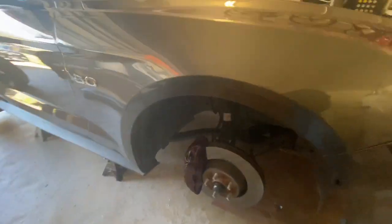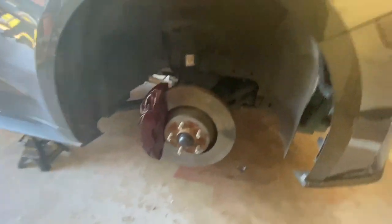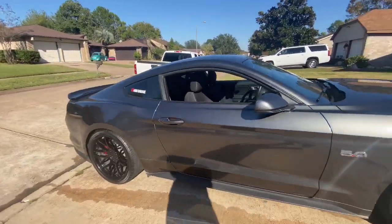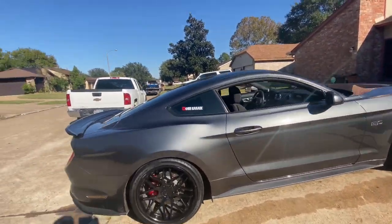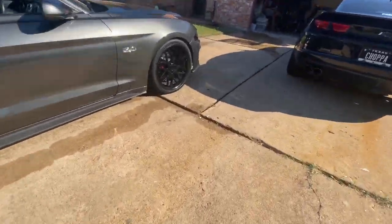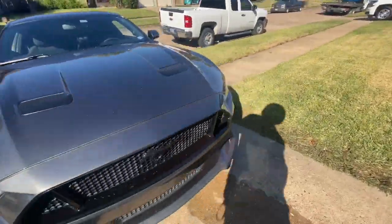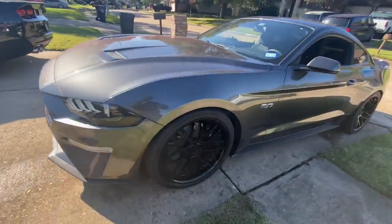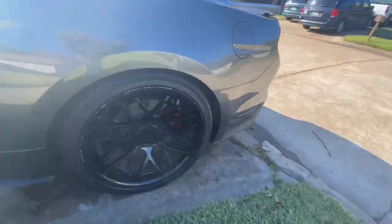We just got back and finished — I just put the wheels back on. Let me show you guys how it came out. It looks super good, super dope, I'm super excited. What I really like about these brakes is that in the sun they look different and in the dark they look different. Right now the sun's hitting them and they're nice and bright — they look live. In the dark they just look like deep dark red. They look super clean.